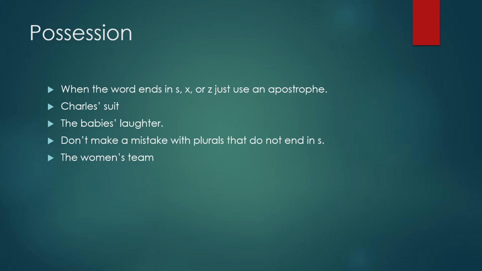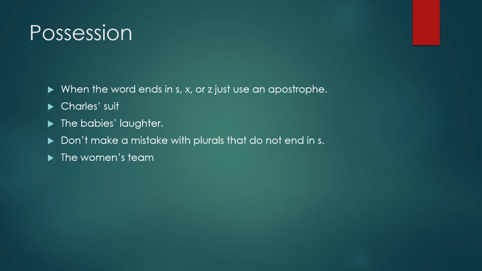Now, you're going to have people who argue with you about this. I understand why they make this argument. This is the way I always learned it. This is the best way I've seen it. This is the way I stick with it. So if that suit belongs to Charles, we say it's Charles' suit, and it sounds like there should be a second S there. There isn't.